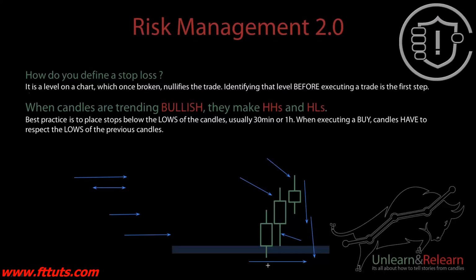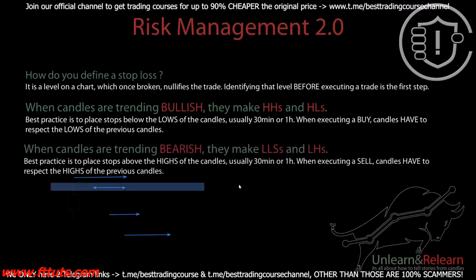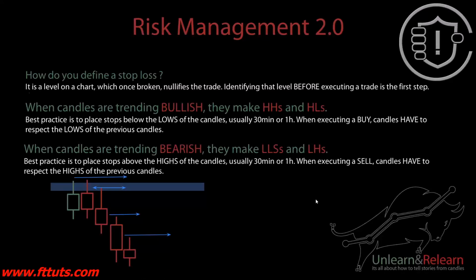So this is why risk is really important. You're continuously moving your stop below the lows of the candles in uptrends, and you're continuously moving your stop above the highs in downtrends. Because if you get that one candle that starts moving bullish, you want to be stopped out in profits, which is why your stop is always going to be at this point right over here.